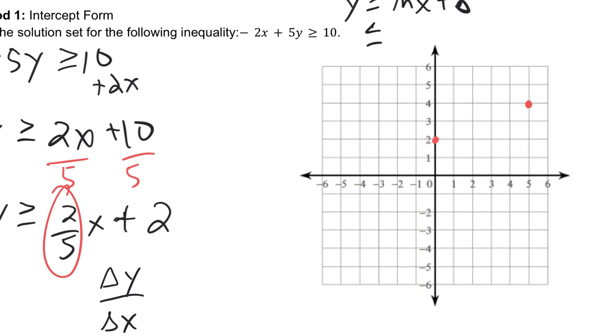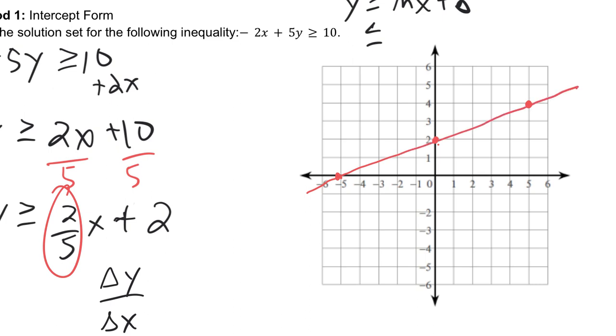You are going to use a ruler. I don't know how to do a straight line on this thing, so I'm going to just do my best, but you're going to use a ruler. I'll even do a point backwards just to make sure that I've got it kind of semi-right. 1, 2, 3, 4, 5. Okay, so you're going to use a ruler, but I'm going to just try to freestyle this because I'm using my iPad.